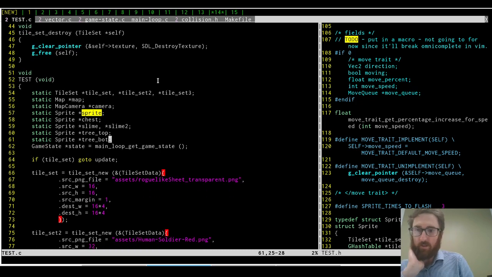I'm not going to get into that right now, but basically these are all initialized to 0. So if one of them is initialized, then we know that we can just skip all this initialization stuff. Again, this is test code, so I'm not really super concerned about what it looks like.